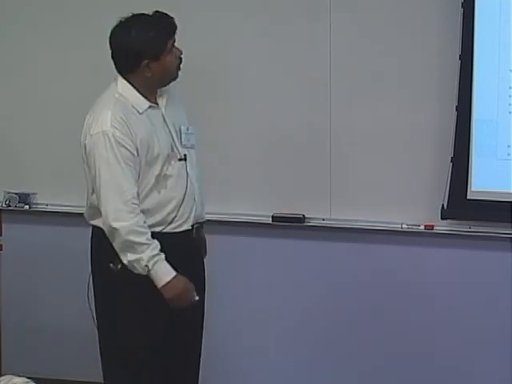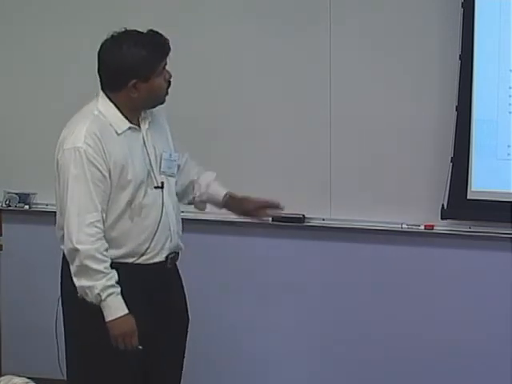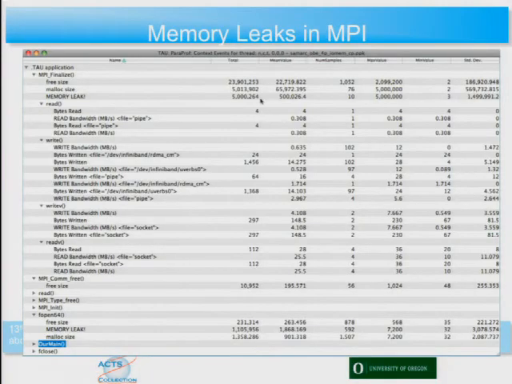Here is an example of memory leaks in MPI using context events. I see total size, mean value, number of samples, max value, minimum value. I can see along which function there is a memory leak. Here, I see a memory leak right in MPI finalize. I didn't expect it.